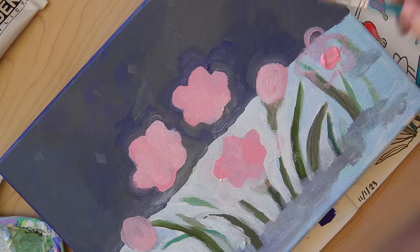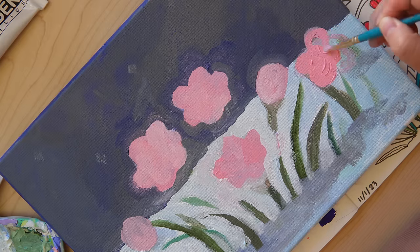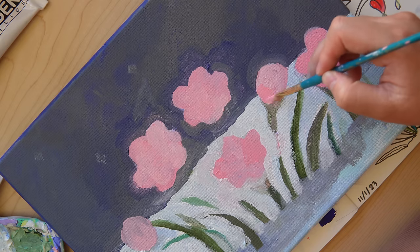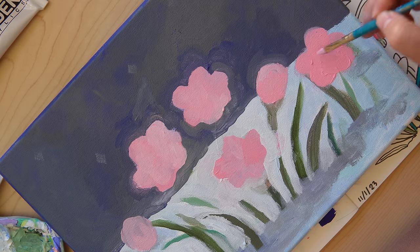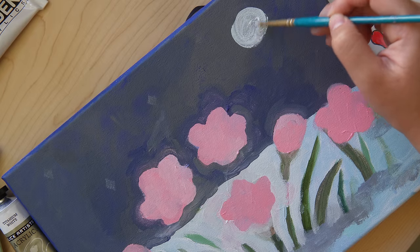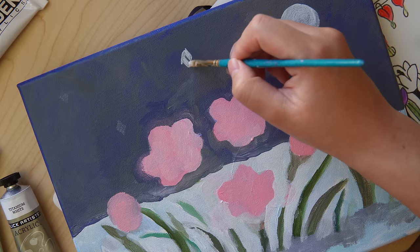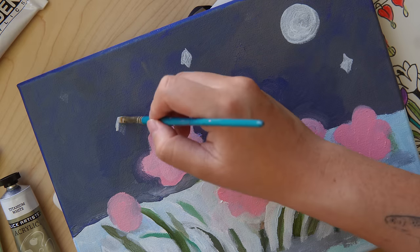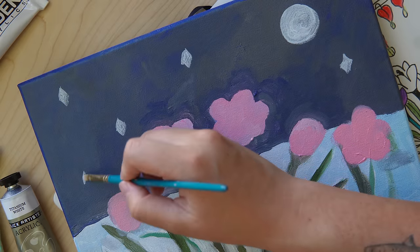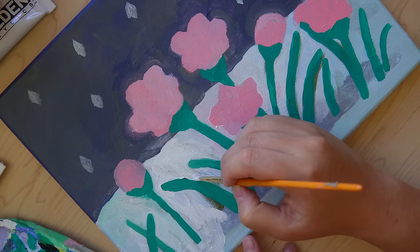I won't lie to you, after making some pieces, I was like, yeah, this is okay, but I think what's important is that I really enjoyed the process. I think the physical act of painting just feels really good to me. And in my last art making video, I talked a lot about how I was feeling like there was an element of play missing from my art practice. And I feel like this week was really instrumental in helping me pump a bit more fun back into art making.